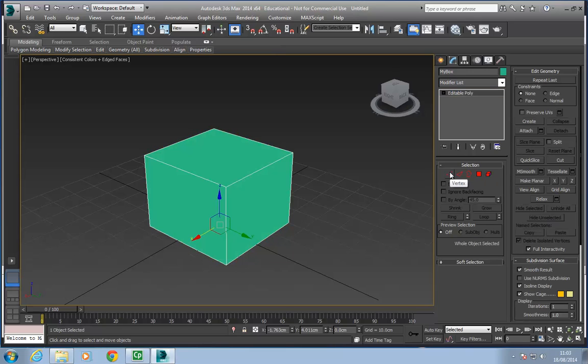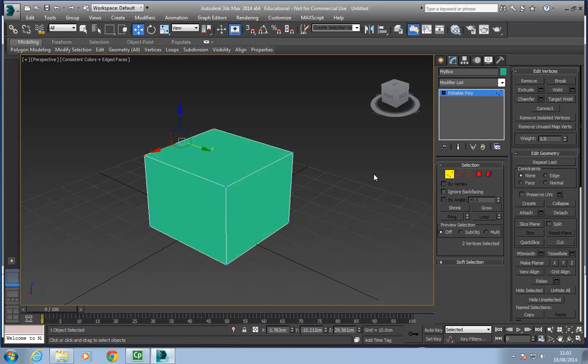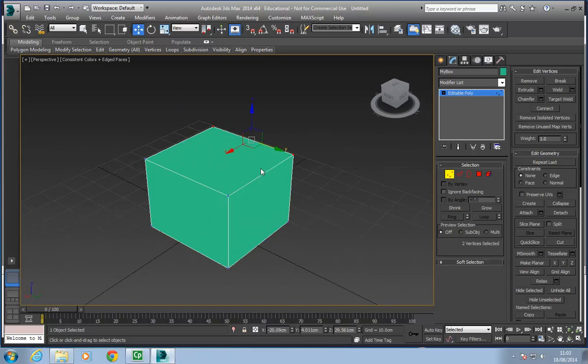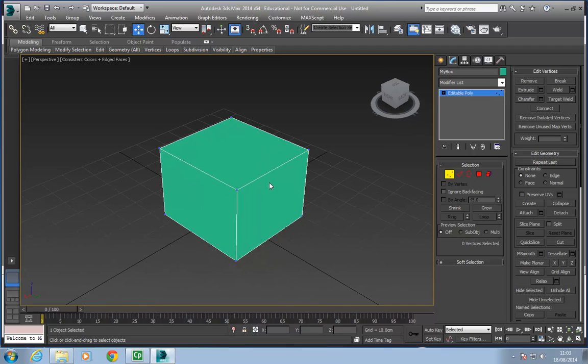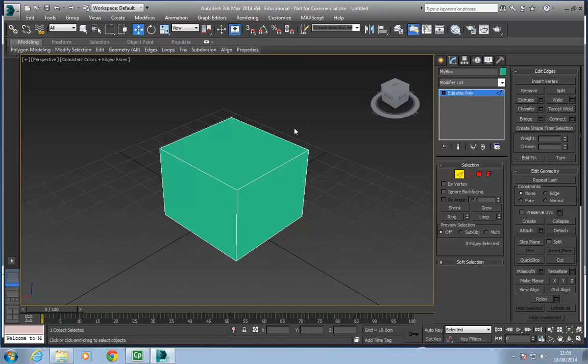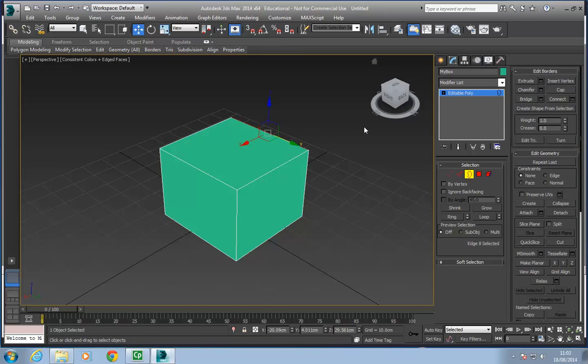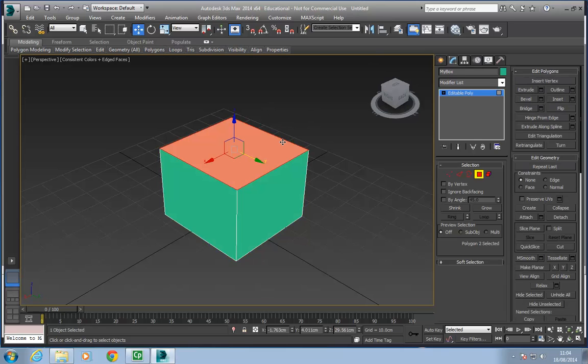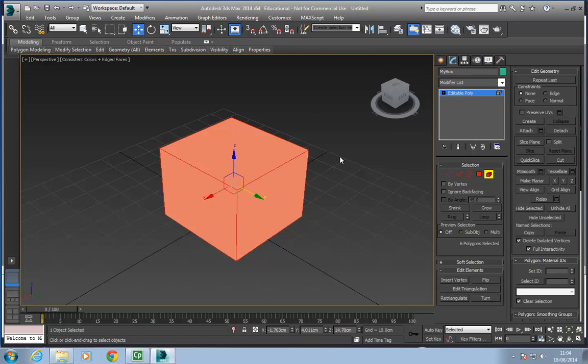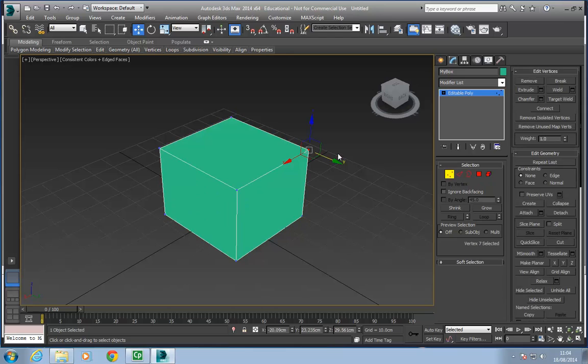Okay, so now that we've covered that, we can start to make changes to these selections using the gizmos. If I go back to vertex selection, I can select any of these using the number buttons on my keyboard as shortcuts. If I hit 1, that will take me into vertex mode. If I hit 2, that will take me into edge mode. If I hit 3, border mode, 4, face mode, and 5 will take me into element select mode.